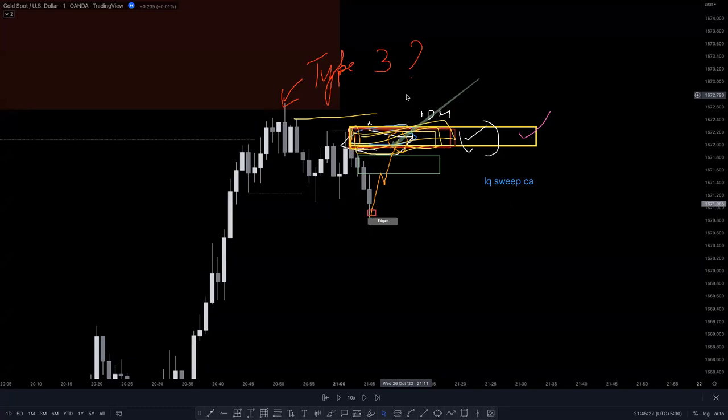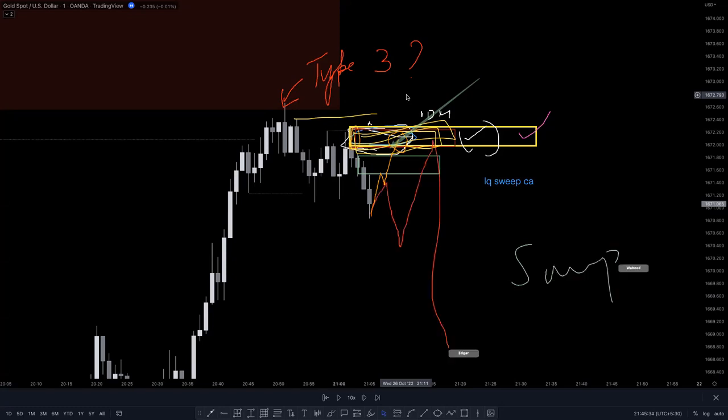Entry type 3 is possible, but it's not very reliable on the 1 minute. But if you want to take the entry as per the 15 minute, in that time frame it is possible. Okay, when price breaks and takes out the inducement in a higher time frame like 15 minute or 5 minute, and then you switch to 1 minute to take the entry as per the 1 minute, that's not good. You have to follow the same time frame for entry type 3 if you want to take the entry directly, right?